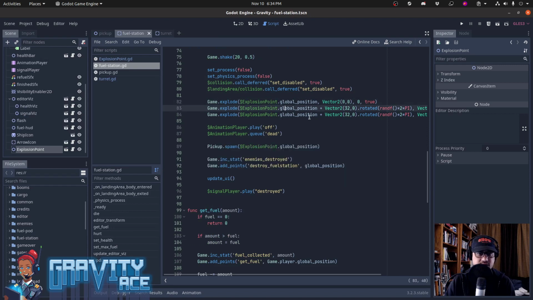Yeah. So that fixes the bug too, conveniently. It neatly fixes the bug because now the explosions happen far away from the wall. The coins never get trapped. They never glitch through. It's perfect.